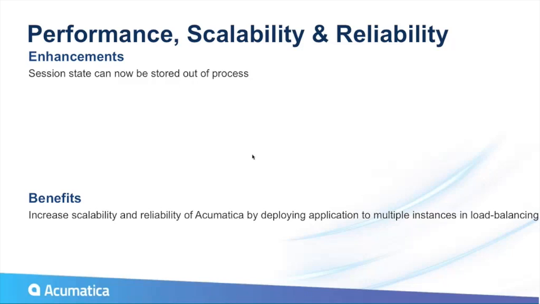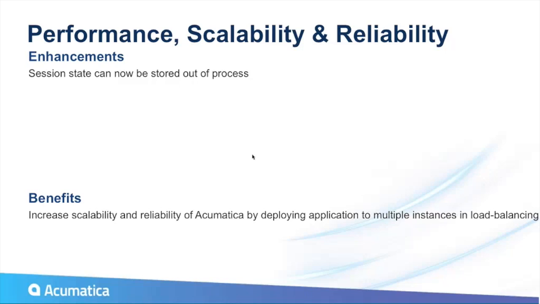So before in Acumatica, it was not possible to store this session information on multiple servers. So let's say that you wanted to do load balancing the same way that Google does it. You would not be able to gracefully or transparently switch between servers, between requests. So with this new enhancement, you can enhance the scalability and reliability of Acumatica.